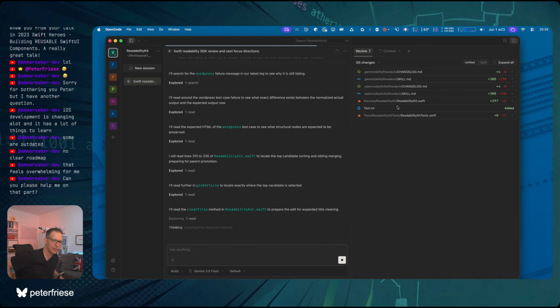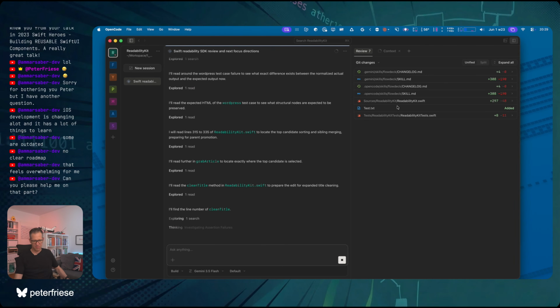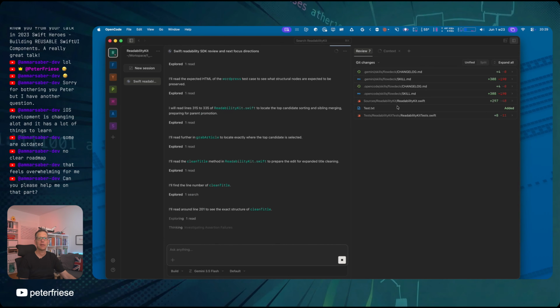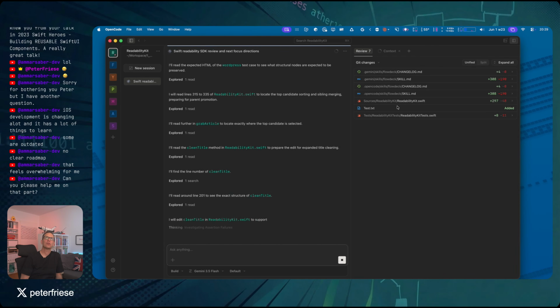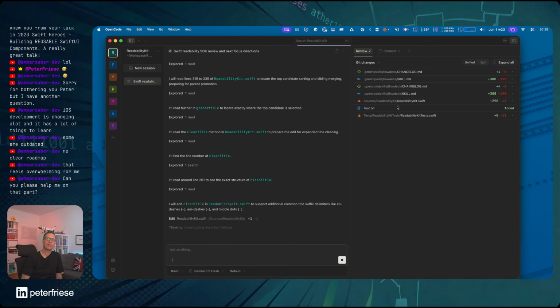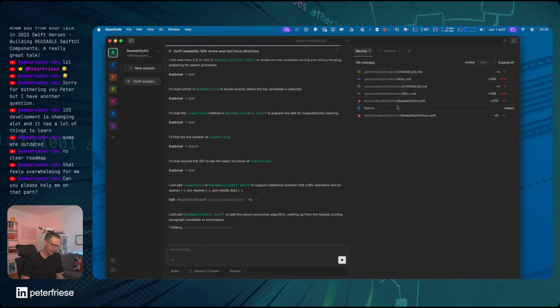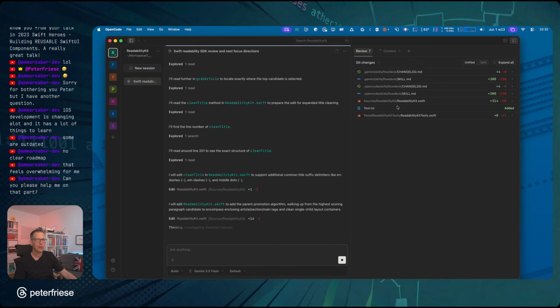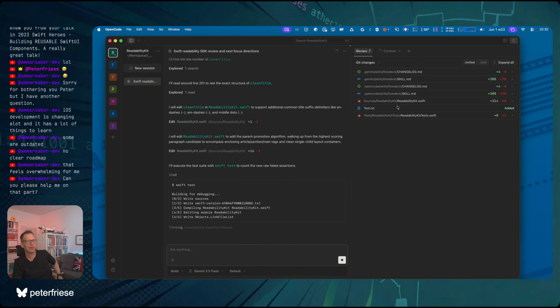So SwiftUI is one of the things that I really like. So I took some time to dig into it and learn it. I wouldn't say that I'm like a super top expert, but I know it well enough to know my way around, to understand where to dig deeper and how to read code and how to write code, or boss my agent around to write the code for me.